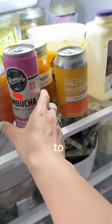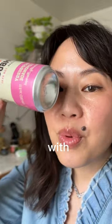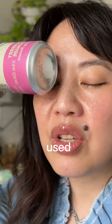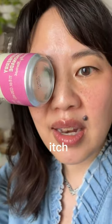Wait out the itch by going to your fridge and grabbing something chilled. Don't go to your freezer and grab ice or something frozen. Start with tapping — just tap it around your eye, and then as you get used to it, hold it down for longer and just wait out that itch.